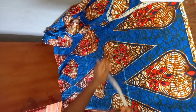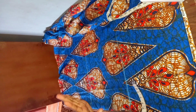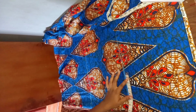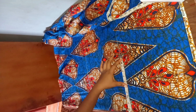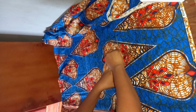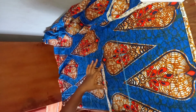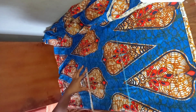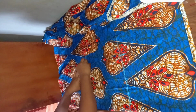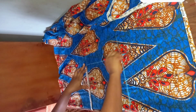I've marked it. So now I'm going to divide my hip measurement by 4 again, which is 9.5, plus 1 inch seam allowance, making it 10.5. I'll mark it on this crotch depth line here. I also mark it on my waistline, which is here. Then I'm going to be connecting them together using a straight line.